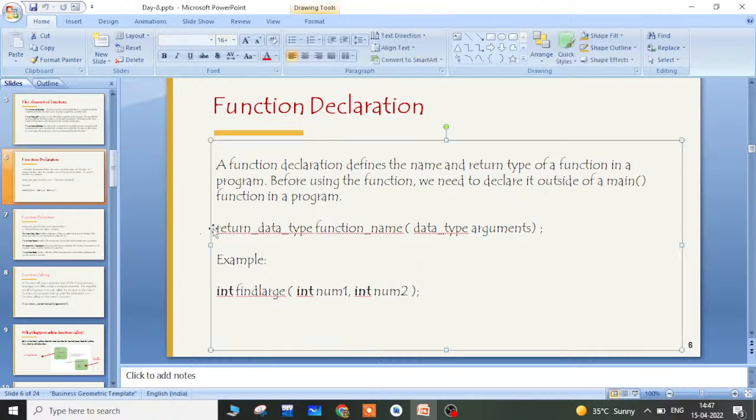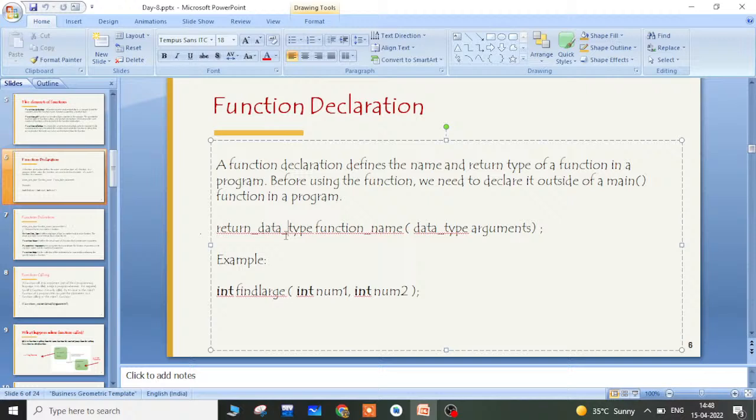This is the syntax for declaring a user-defined function. So you have to specify the return type. Return type gives you the information like, whenever you return from the subfunction to the main function, do you carry any information back? If you carry any information, what type of information is it? Like it will be an integer or a double, float, character. What type of data we are getting back from the subfunction to the main function is defined by this return type. Whereas the function name is a user-defined name. So you can give any name to your function, so that it gives some meaning.